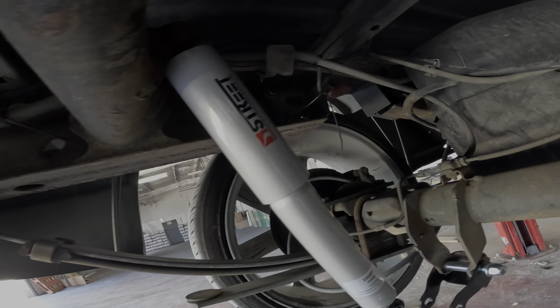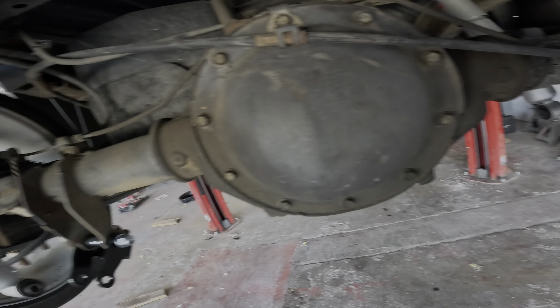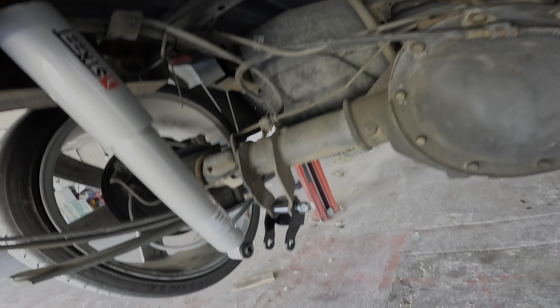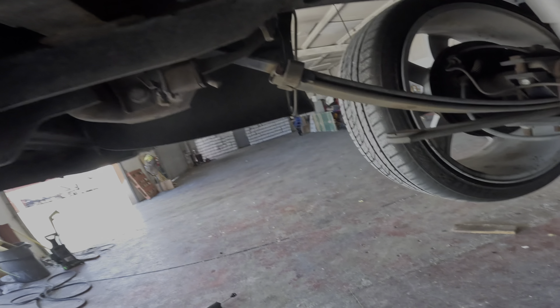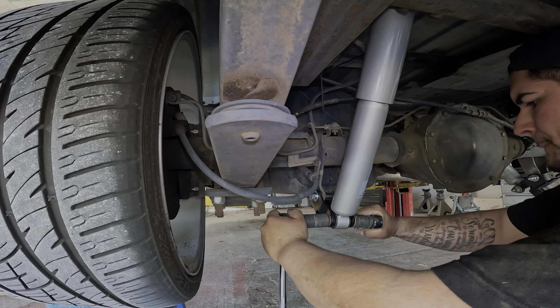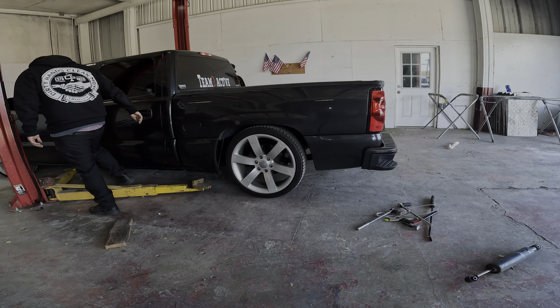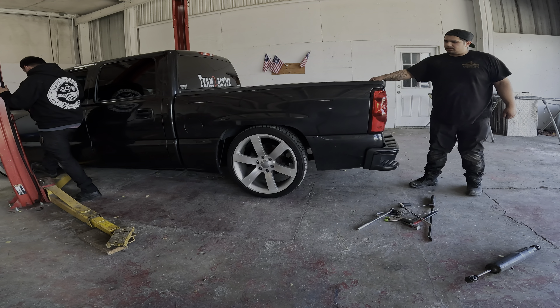Alright, we're about halfway done. Got the tops on there, not tightened yet. Got the extenders on there. Got to lower the truck so the rear end goes up a little bit, same thing on this side. Then once there's a little bit of pressure on the suspension, we're going to pre-torque or whatever, and then we'll tighten everything up so that way the bushings are at the right angle. I think this boy got a bird's nest in his fuel tank. We're going to lower it now.